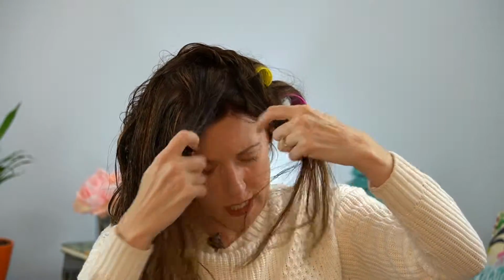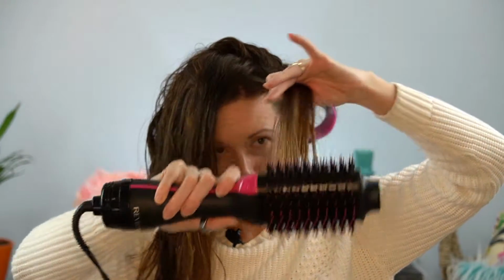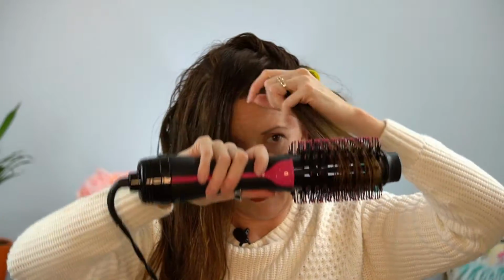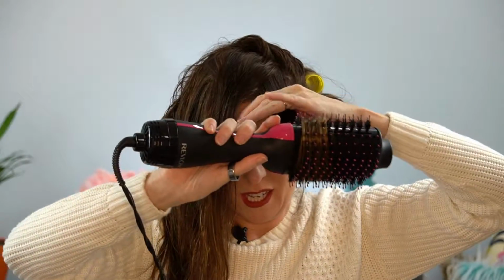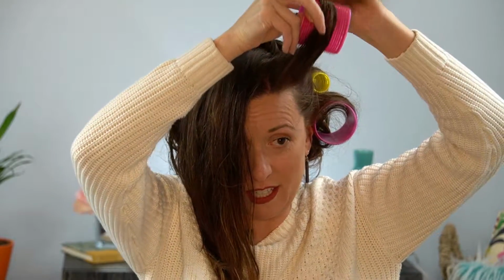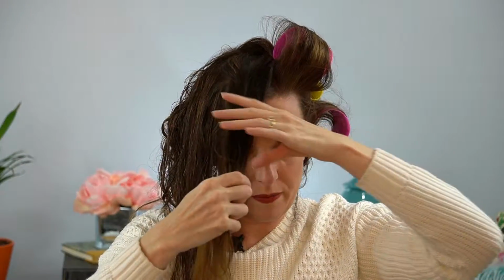and I'm gonna start with this front, and I'm gonna blow dry it out and up a few times, and to the side, and to the other side. I'm kind of doing a small piece on this one because it's in the front and I want it to look nice. And then I'm gonna roll that backwards, like towards the back wall there.